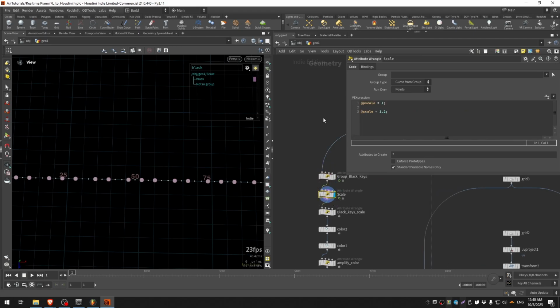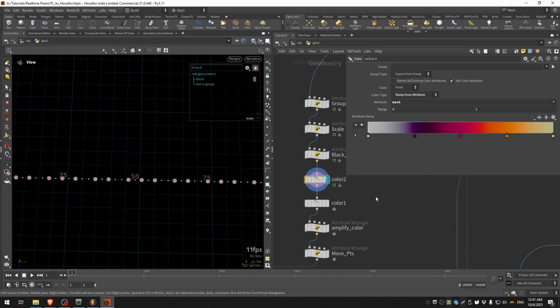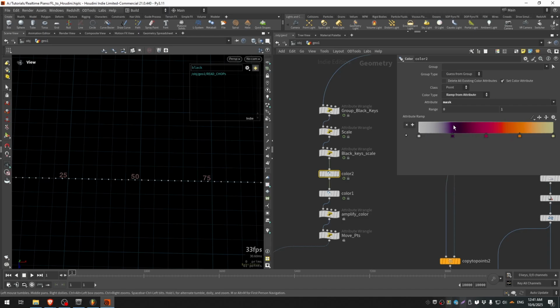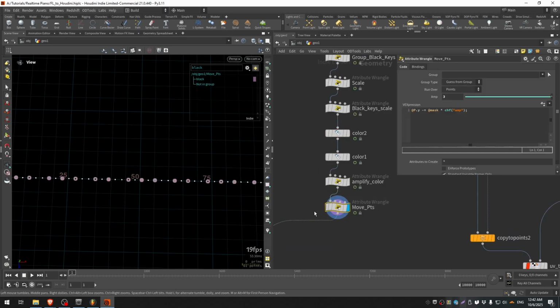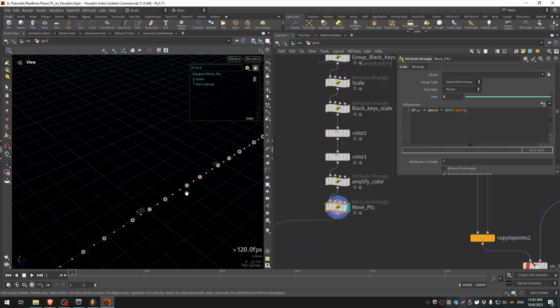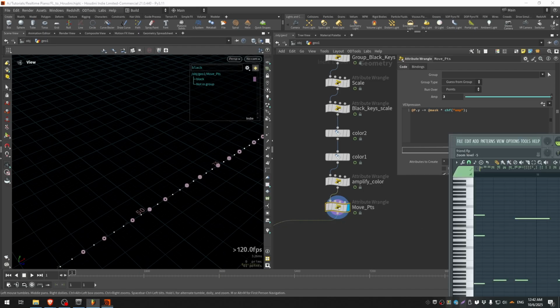Now I'm just adding a bit of scale, pscale, then giving a black keys scale, then coloring it, and we'll get back to that gradient later. Then I'm just moving points by this mask.